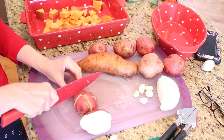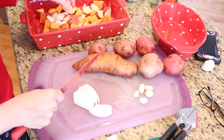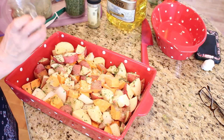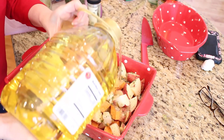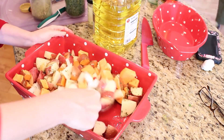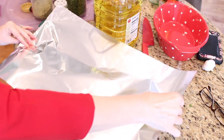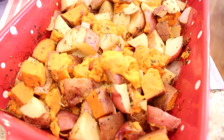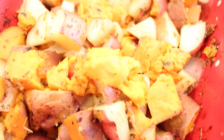Just chop up your sweet and red skin potatoes and add them to your large baking dish. Add your chopped onion and crushed garlic and then you can add your seasonings — salt and pepper, Mrs. Dash. I also like to add rosemary, thyme, basil, and a little bit of dried parsley. Now over top of everything you're going to pour about a quarter of a cup of olive oil, if not a little more. You just want to make sure that you mix everything really well with a spoon so that everything is coated with oil so that it all cooks evenly. Then you can bake it — I like to cover mine with aluminum foil and bake in a 425-degree oven for about 35 to 50 minutes, stirring halfway through.